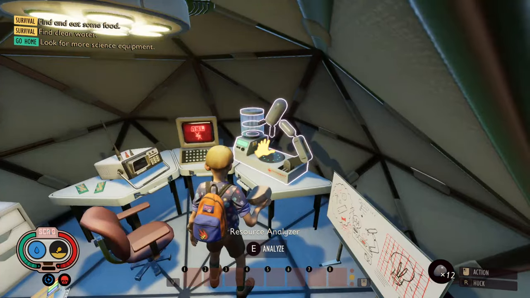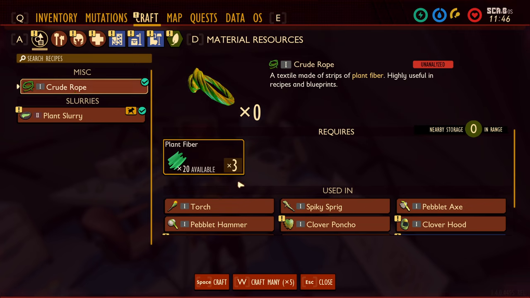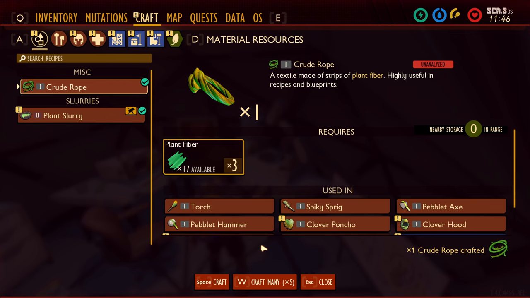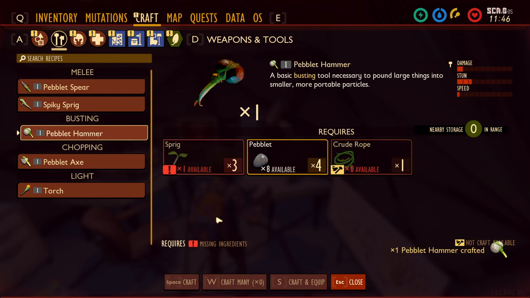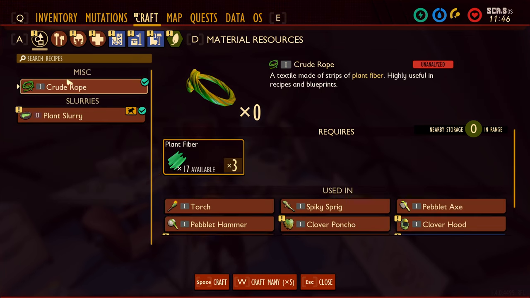I think I got enough, right? I can craft something now. Hammer. Crude rope. How do I get the crude rope? Craft, right? I guess it always crafts 5? Oh, craft 1. Okay. There you go. Alright, so I got a hammer, right? Oh shoot, I need an axe! Not the hammer.